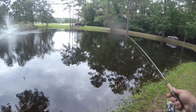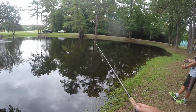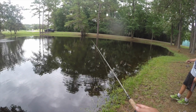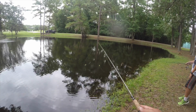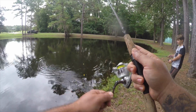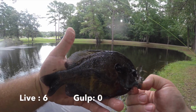All right, let's try some side by side here again. Live worm and Gulp worm. Yeah, live worm again. I think something has it. Yeah, something's got it. There he is. That's a big one there. Wow. Big bluegill.